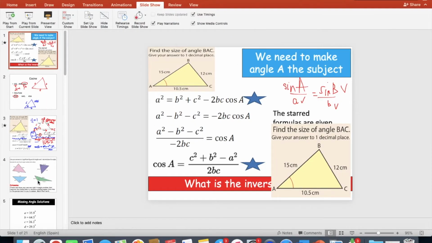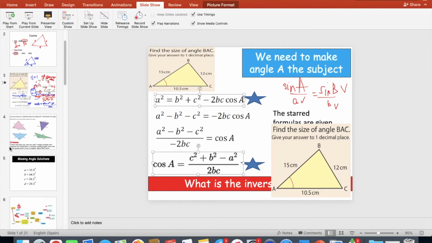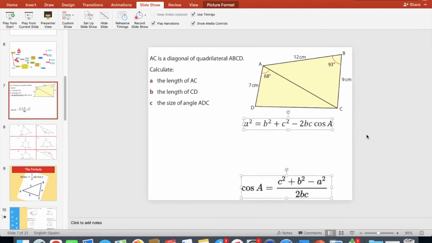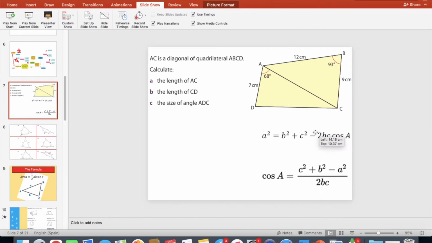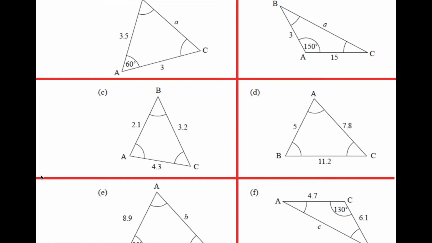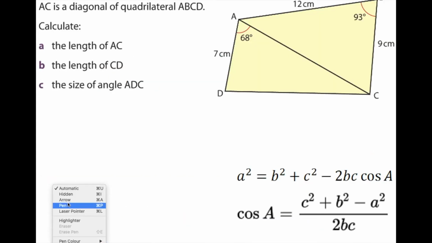Now let's go on to an actual cosine problem. We're going to use either this equation or this equation, so let's copy this over. These are the 2 equations we want to use, and we'll talk about why we would use each during this problem. The first thing we need to do is calculate the length of AC. So let's identify what AC is. AC is the distance from A, which is at a vertex, to C.